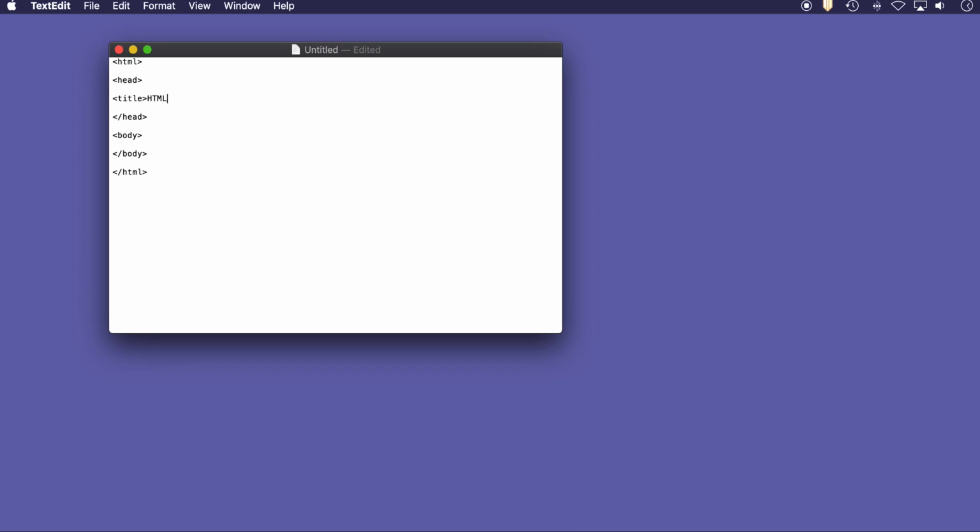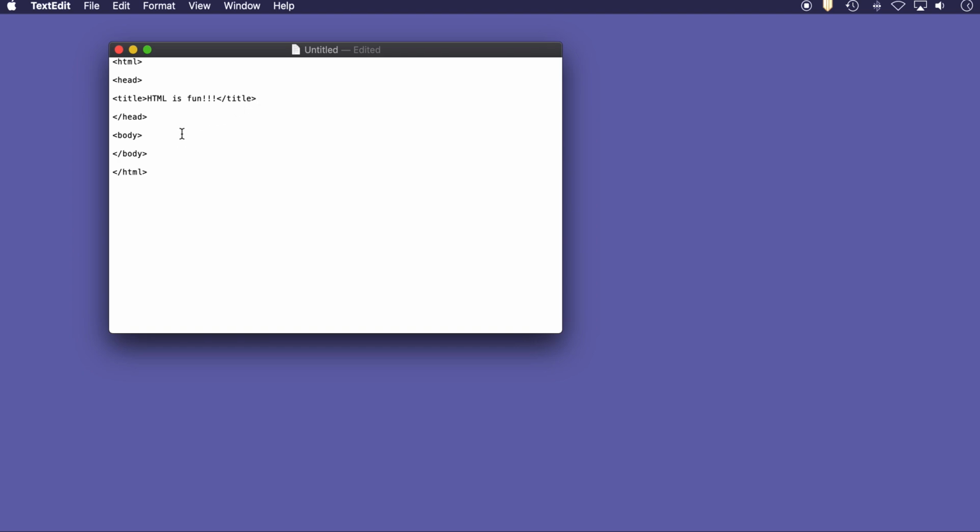And today I think we'll call it HTML is fun and a few exclamation points. Remember, if we open a tag, we have to close it, and we made sure to use that forward slash for that closing. So when we look at this in our web browser in just a minute, we're going to see HTML is fun on the tab.